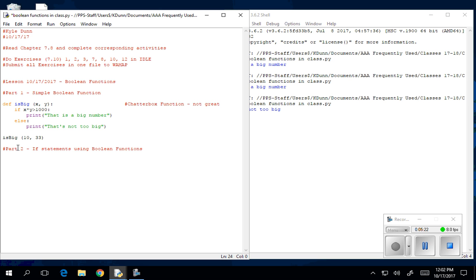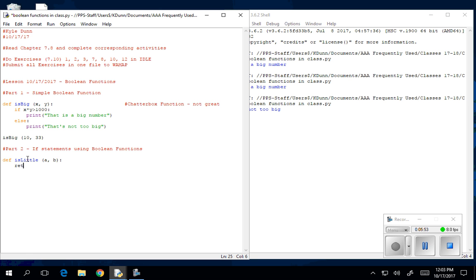Since our last definition was is big, this definition is going to be called is little. And I'm going to put some parameters in here, A and B. You could use X and Y again if you wanted to; I'm just not. It always reminds me when I type these things of "I can has cheeseburger" sort of stuff, I don't know why. All right, now here you go, guys. This is where it's going to be really, really tidy. I'm not going to use an if-then statement, but I am going to use Boolean.